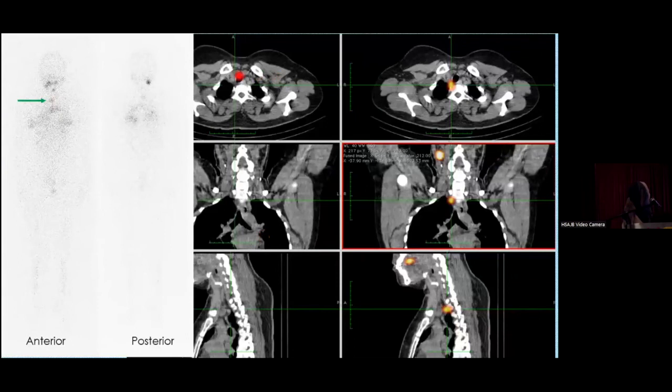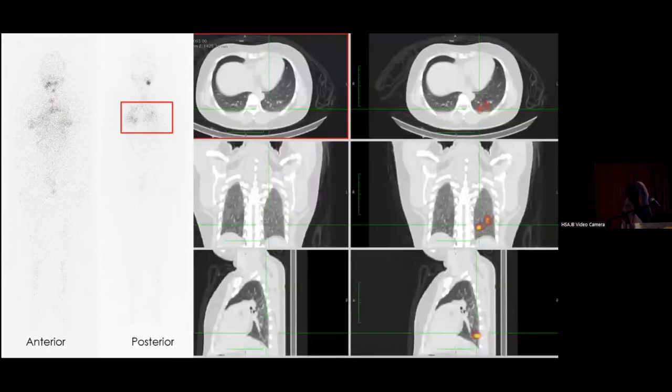Another uptake also, a nodal mets here in the paratracheal region. At the same time, when we look here, we already classified this uptake as midline uptake, but there's an uptake here which is more prominent posteriorly. True enough, we did a SPECT-CT of the lungs. It shows that the uptake was in the lungs. But as you can see here, sometimes uptake in the lungs precedes the anatomical changes. You can't see any nodes, but there is actually uptake. And the patient has a lung metastasis, which is actually improving.